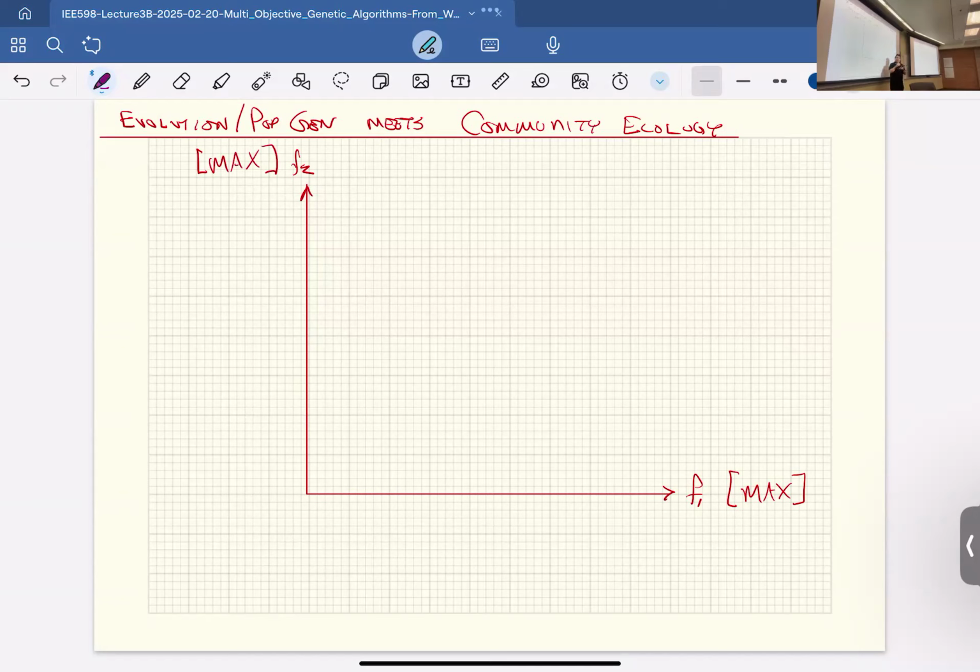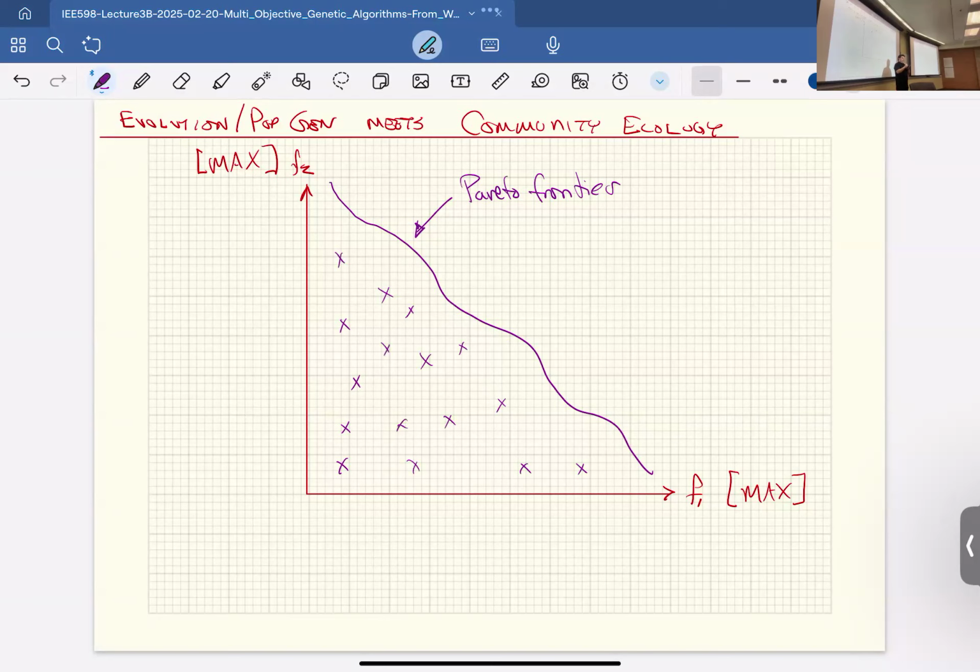And so if I were to imagine a Pareto frontier through here, so let's say this is our Pareto frontier, and we've got a bunch of possible solutions back here. Then what we want our algorithms to do is to bring us as close to the frontier as possible, but then also as spread out along the frontier as possible.